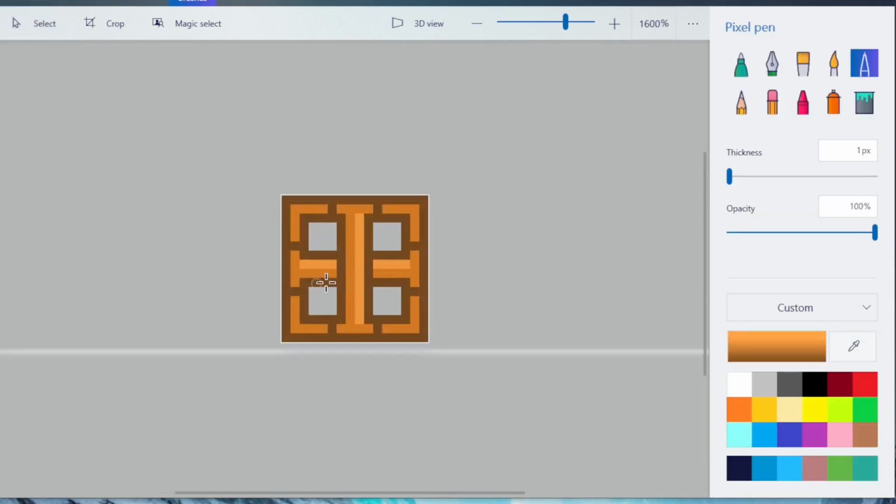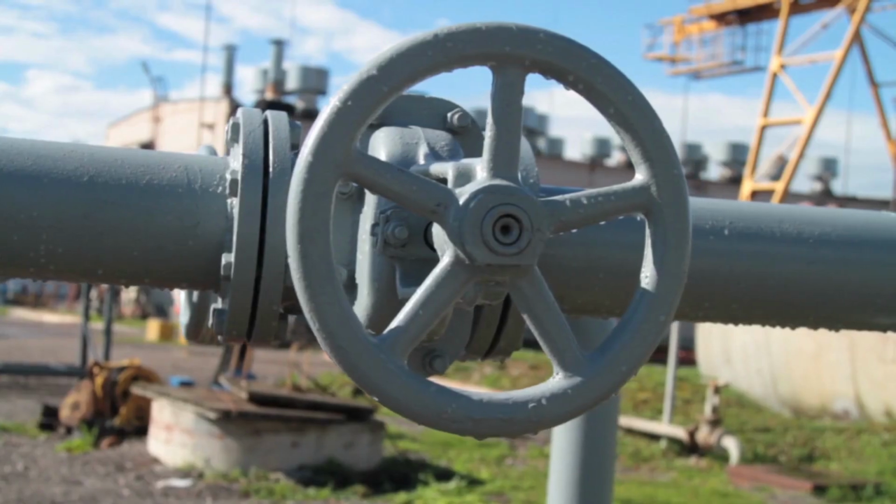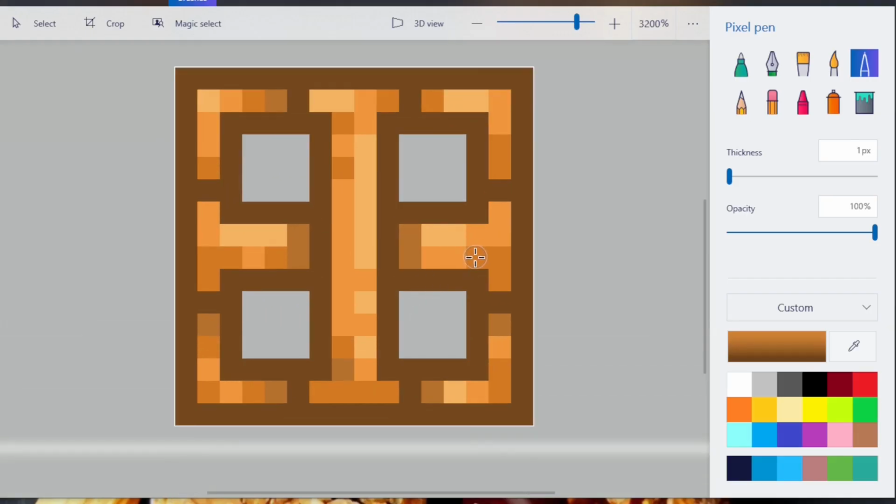So for copper, my idea was to make it more oceanic, like lots of pipes is what I was thinking. So it took me a little while to get the lighting right for this trapdoor, but eventually it turned out pretty much what I was thinking.